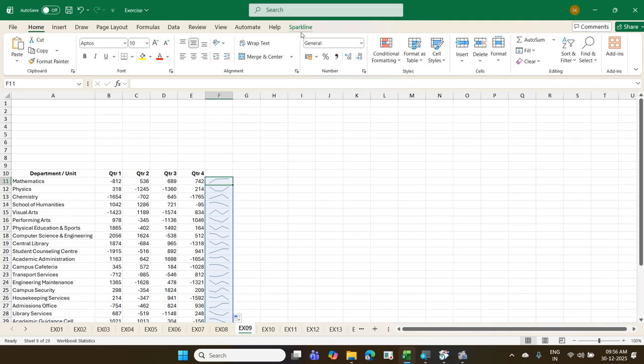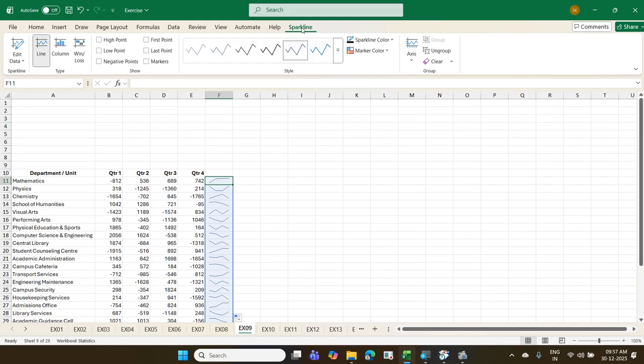Since I have used a spark line, that's why the tab name is spark line. When you insert a chart, you will get a different one. Insert a pivot chart, you will get a different one. So this is called as contextual. So you can see a contextual tab is available. If it is not available, as I indicated, that means your cursor is not at the spark line. Your cursor is outside the spark line. So you have to place the cursor on the spark line.